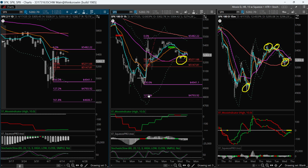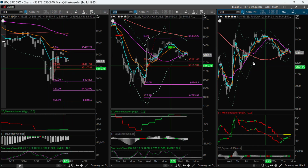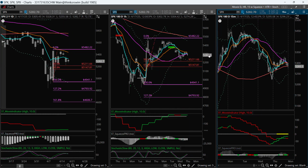So that was the low yesterday, and then it actually got bought back up pretty strongly by the end of Wednesday, because today's Thursday. Now today was a sideways day. There were some options expiry. I think the market was a little bit oversold from yesterday. You can see here we ended like this, a little bit of a pop up, and the market basically just kind of drifted. Really not much.